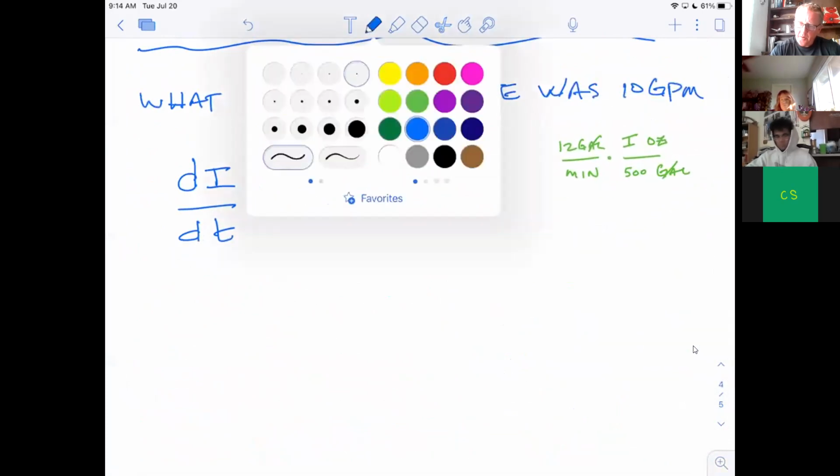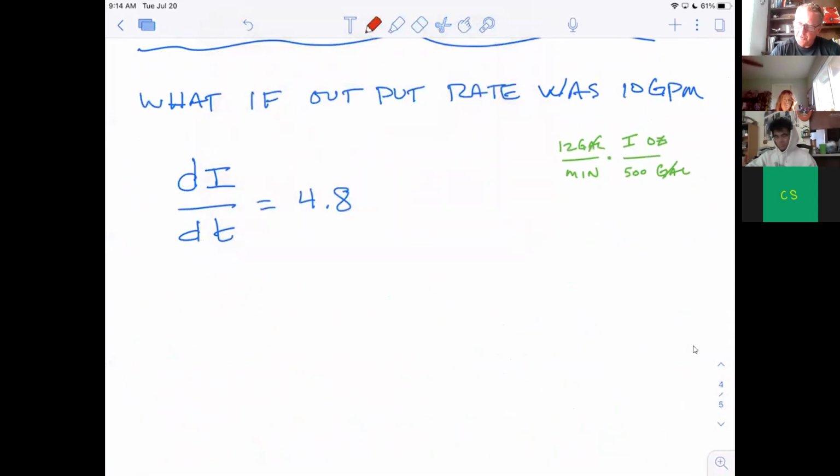Yeah, so for our problem, to ultimately lay the question to rest, this is going to be a 10 now. But that 500 isn't going to stay 500. And Connor was exactly right. It's 500 plus 2 gallons per minute. So I'd have to multiply 2 gallons per minute times t minutes, so that you end up with 2 times t. So you're gaining, that's why there's a plus sign, you're gaining 2 gallons every minute. And so there's a t involved in that. It's not just 500 plus 2.